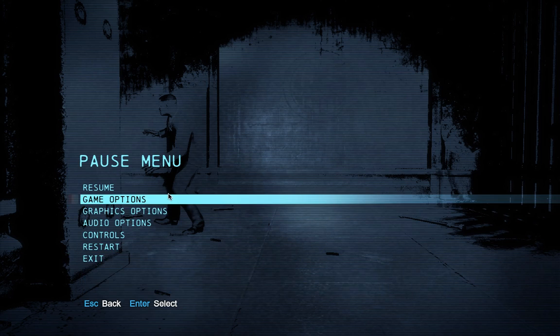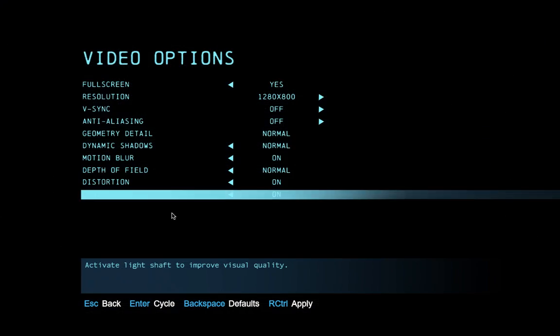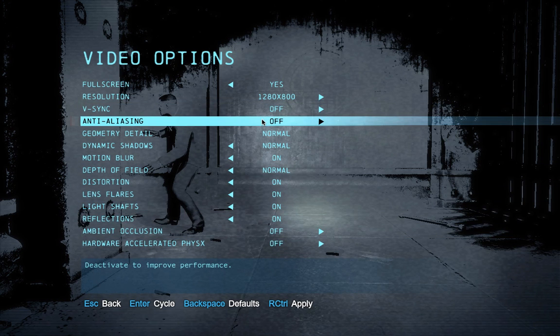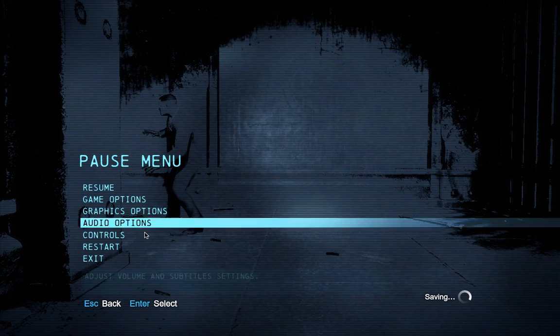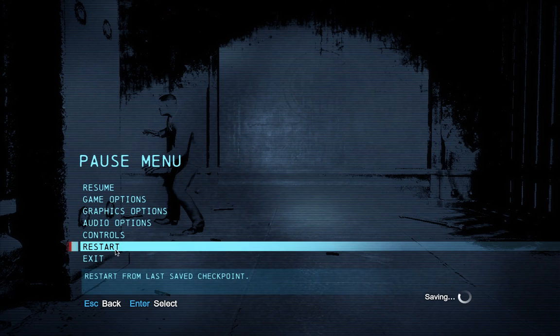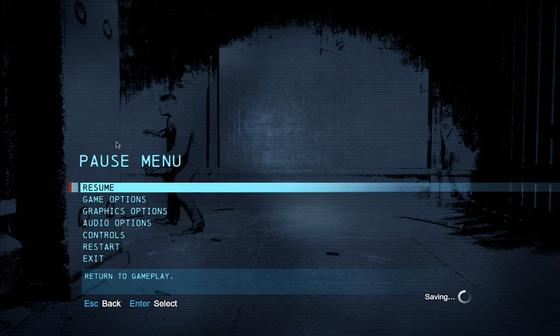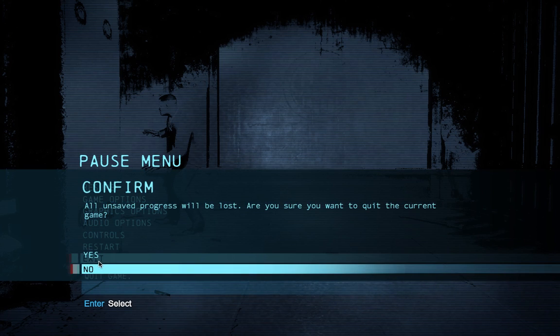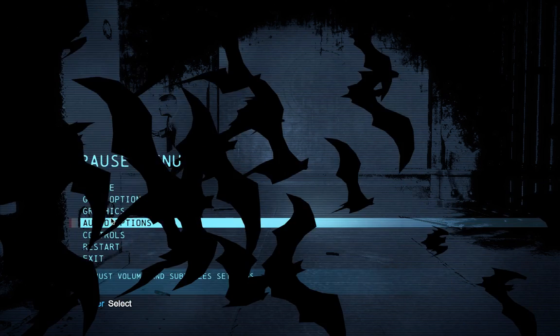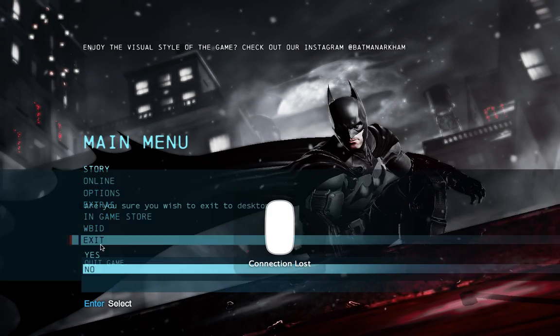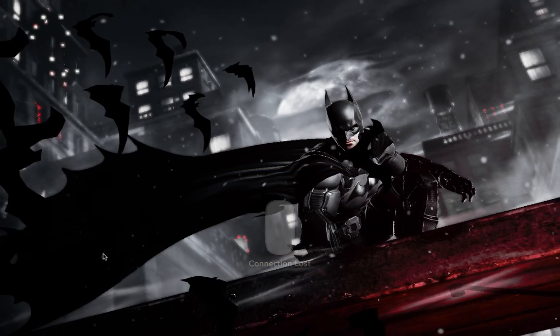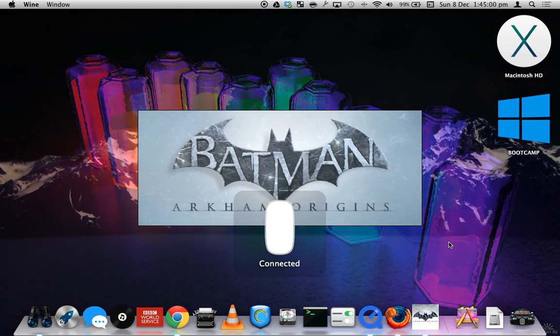You can mess around with your graphics options. I tend to put my brightness all the way up, just so I can see it better. That's basically about all I've got to say about this game, besides the fact that once you exit the game, so yeah, I'm going to exit, unfortunately. I'm probably going to come back and just play this when I'm done with this video. Alright, I'm going to exit again. Alright, so I did exit the game.